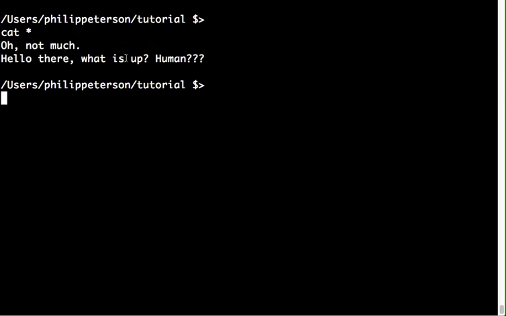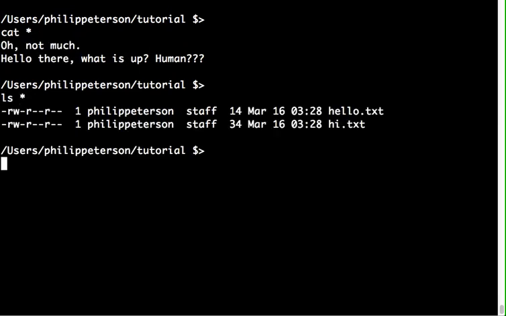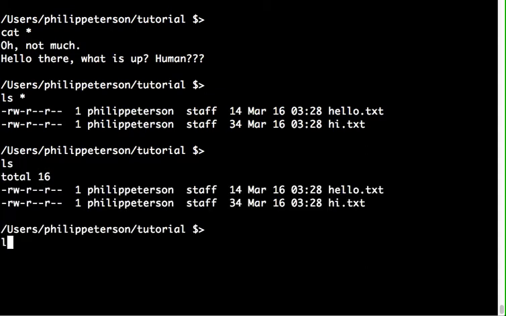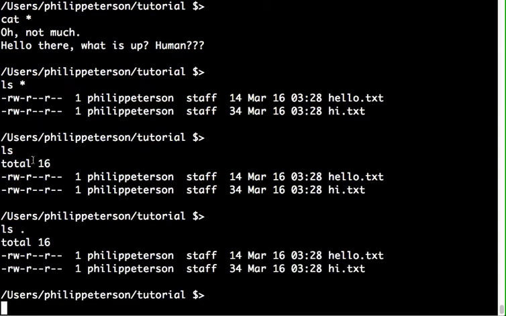files. And we can also do ls star, and that's equivalent to doing ls by itself, or even ls dot, where dot just means the current directory that we're in. You recall that dot dot means the above directory. Well, dot just means the current directory. So those are all equivalent, but they might not always be.